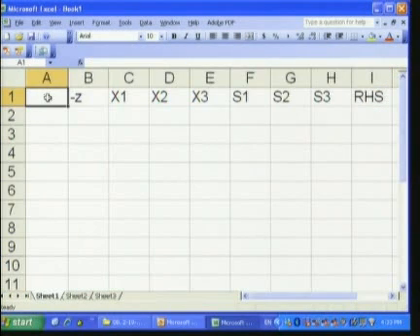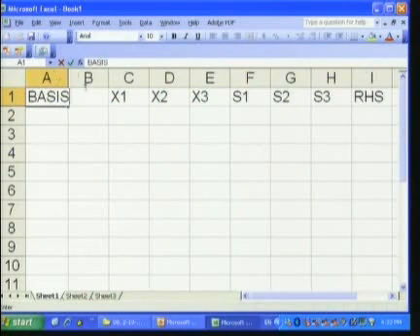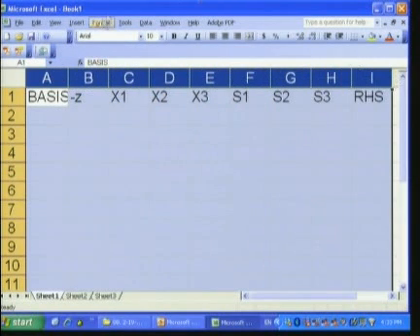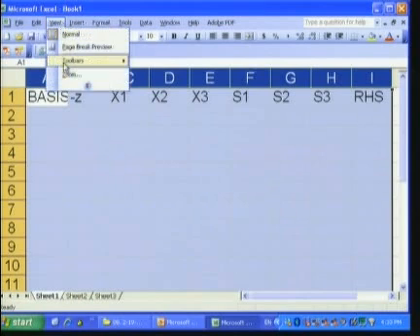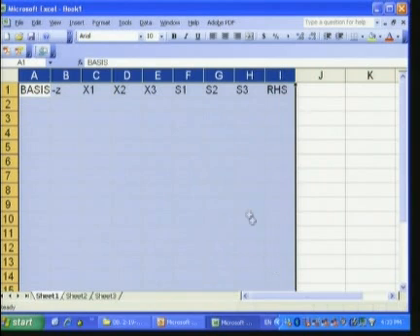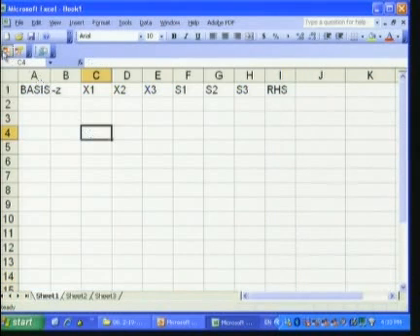And let's put another column for basis. Let's zoom out a little bit, to 50%. Is that too small? Is that a little bit small? Okay.